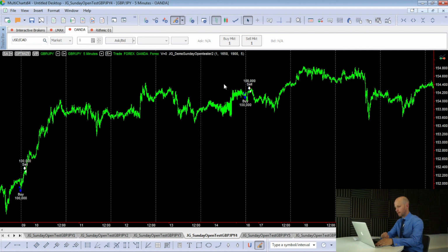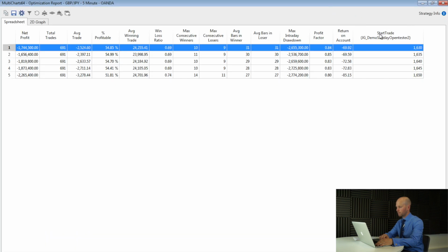So what happens if we got in maybe the Friday before? The markets close at 16:59 Eastern Standard Time on the Friday, and the spreads do tend to get a little bit large towards the last 10 minutes of the market. So what if we got in the trade at 16:30, half hour before the session closes on a Friday? Well, I actually did a quick optimization on that too, and I optimized the start time from 16:30 to 16:50 in 5-minute increments. But we can see, unfortunately, everything's negative here. So that really doesn't work, does it?